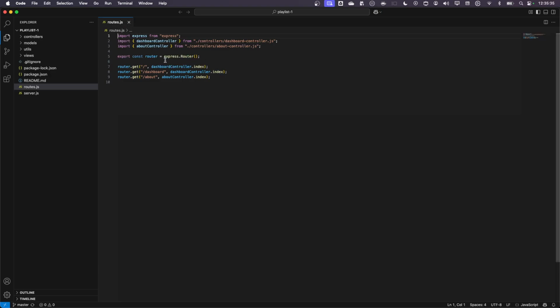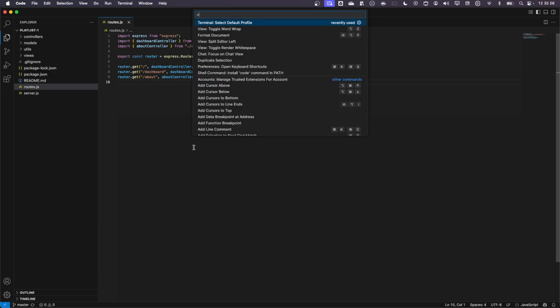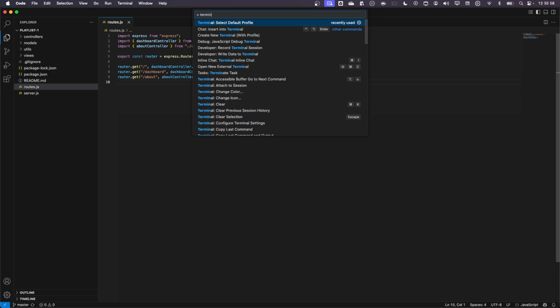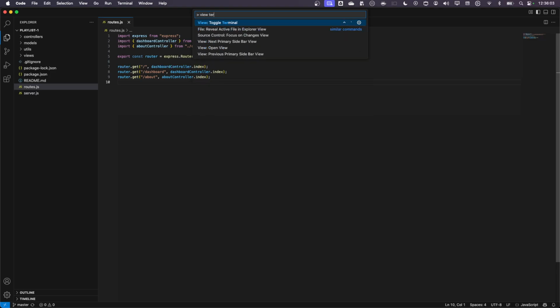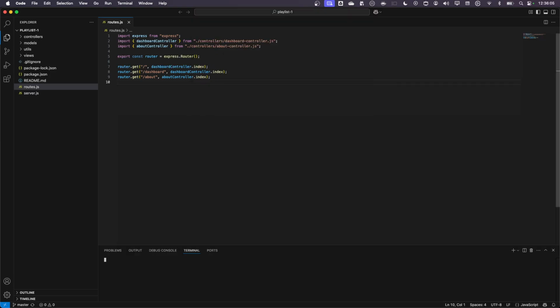And yeah, so what I'll do is I'll work through the lab, and if I come across any issues with VS Code, I'll explain a bit more. And so one thing you want to do is view your terminal window. You can Command Shift P, type terminal, maybe view terminal, kind of guessing here. Yeah, so toggle terminal, it will show you your terminal down here.